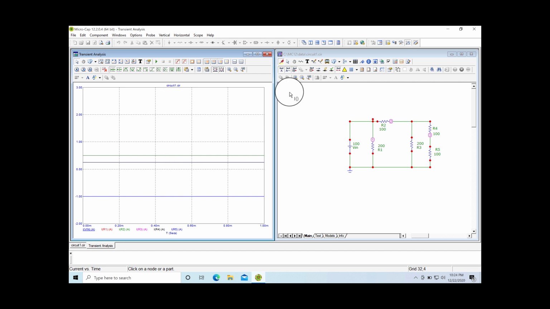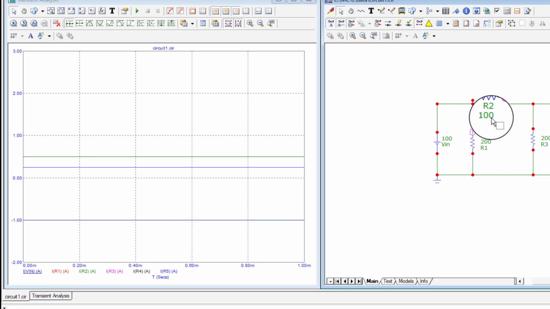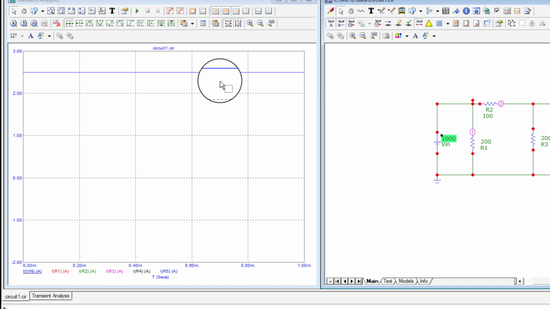So hope that helped, and it just takes practice playing with these menus and getting around, and so I tried to show different ways to do the same thing. Now this interactive menu, what's interesting about this, here I'll hit the arrow, you can actually change your value in the interaction. Look, I'm going to change this to 500 volts. Well, heck, let's make it 1,000. Now once I click it, all the currents automatically change.